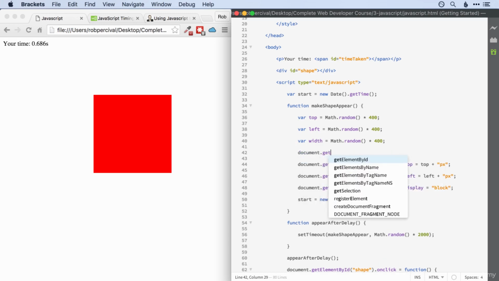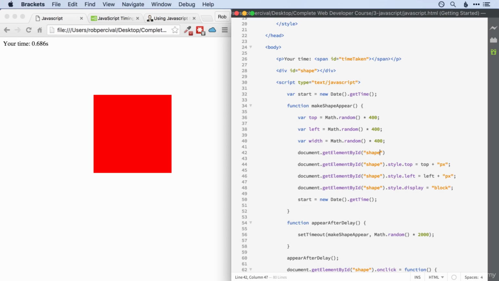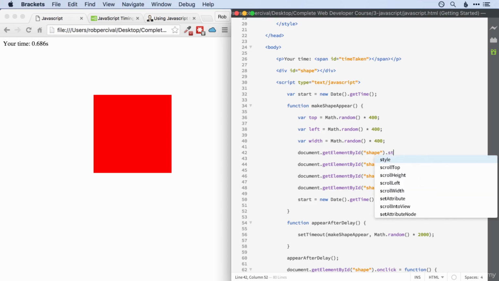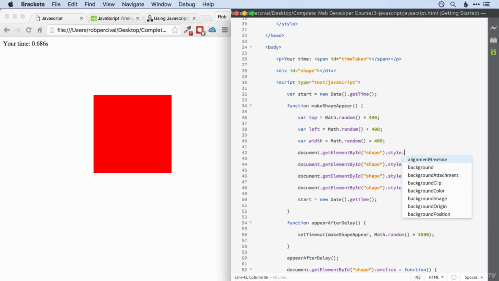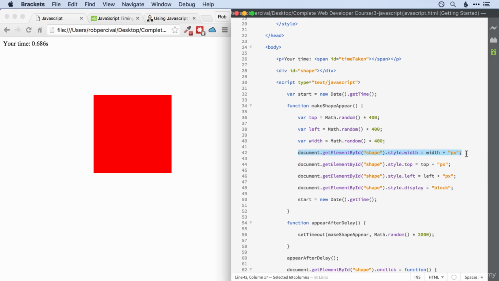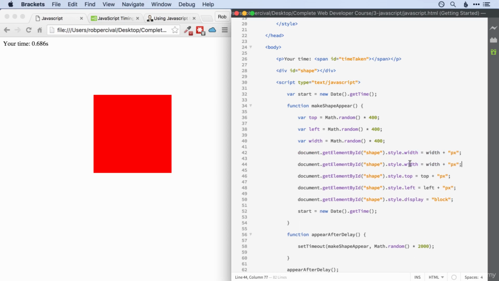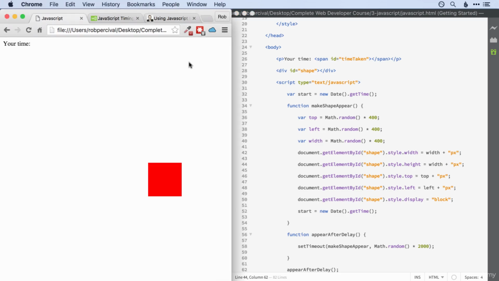And then once again, get the element and set its width to width plus px. And I'll set the height to the same thing, because I don't think we want strange shaped boxes. I want to keep them all as squares. So let's see what effect that has.